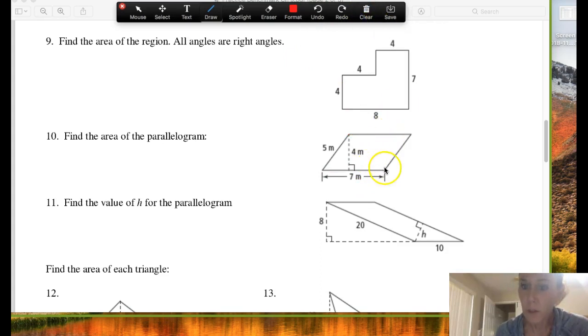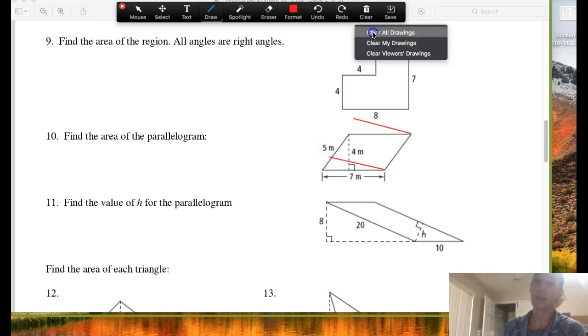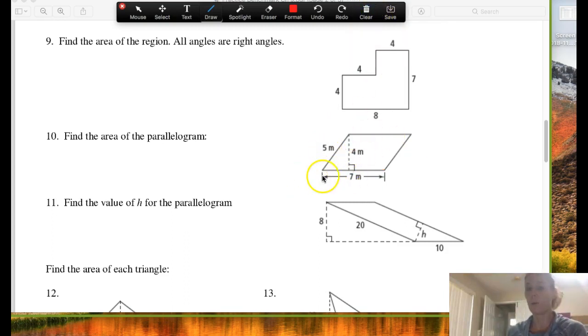So lots of ways to look at it. These would also be heights right here, if this was the base. So lots of ways to look at this. What we have here is a simple base and height. And the reason I showed you that in this picture is that on the test you're going to have one like that, where you have to turn and look at it in a different way. So here's my base and there's my height.